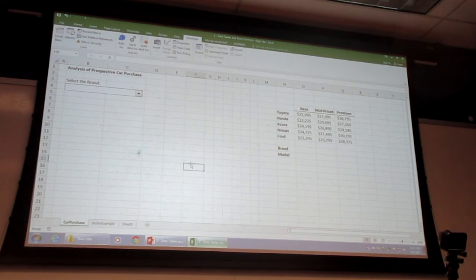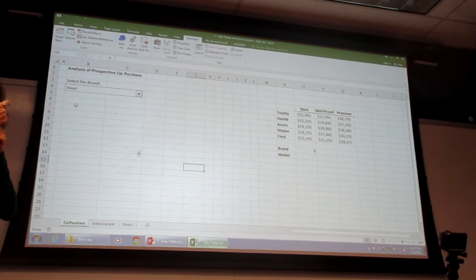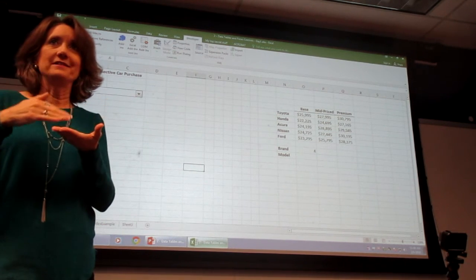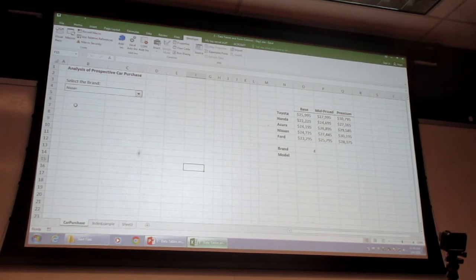I have set this up to work now. Now it works. There's my choices. They come from the input range. If I choose one of these, watch what shows up over there. If I choose Toyota, it doesn't say Toyota over there. Notice what it says. If I chose Acura, it would say 3, Nissan, 4. So it's not capturing the text of what that option is, it's capturing its numeric location. That's useful to us, we'll see in a minute. So it's capturing 1, 2, 3, 4, or 5, in this case if we have 5.